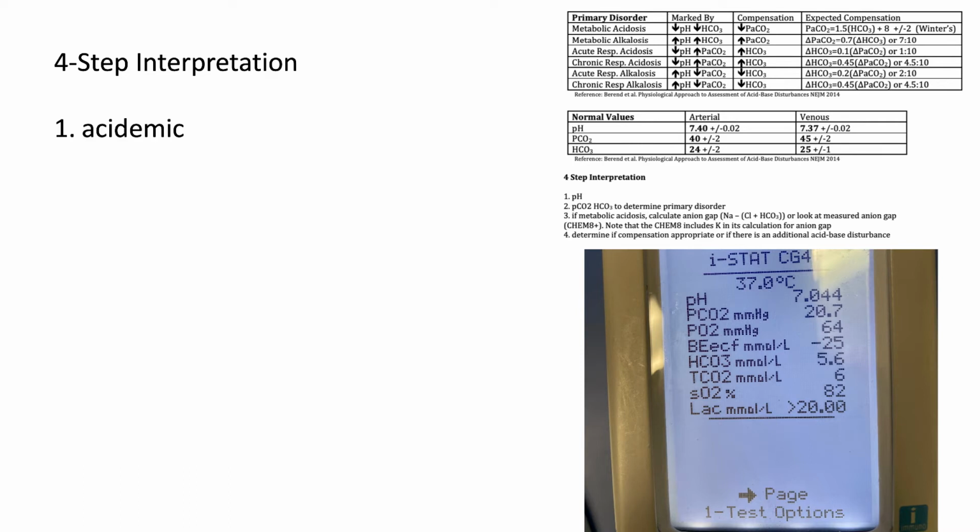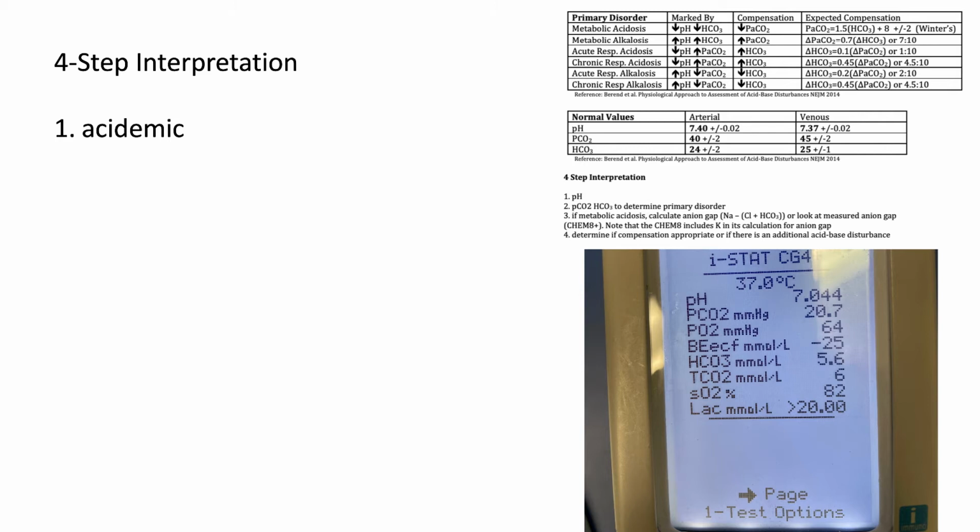The purpose of the second step is to determine the primary disorder. The reason we do that is if you look at the interpretation tables on the top right, the first column is primary disorder. So this helps us with our fourth step, which is determining compensation and whether it's appropriate or not. Many patients have more than one acid-base disturbance, and we're not saying any one is more important than the other. It's just that step 2 is done so that we can then do step 4. So if we look at only two values, we look at the CO2 and the bicarb.